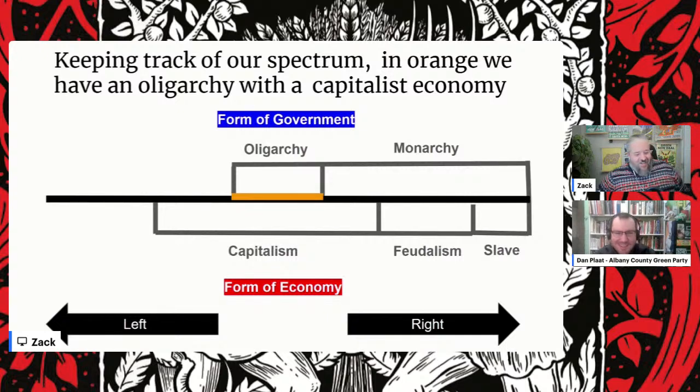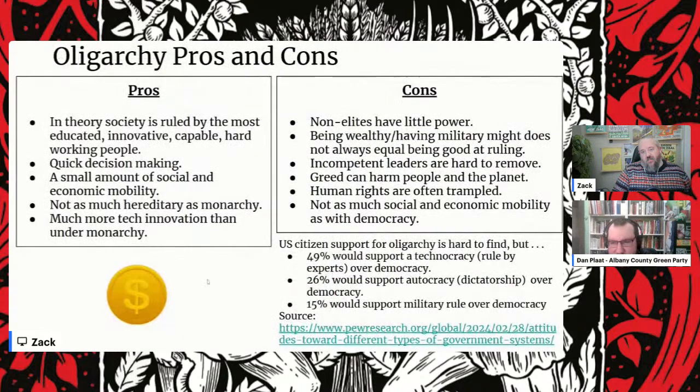That's okay. But so we're going right to left in terms of our political spectrum, because it lines up fairly well with history. All right. So the pros and cons, and again, these are not all pros that I necessarily think are true or cons that I necessarily think are true. These are just some general ideas that people tend to gravitate around.